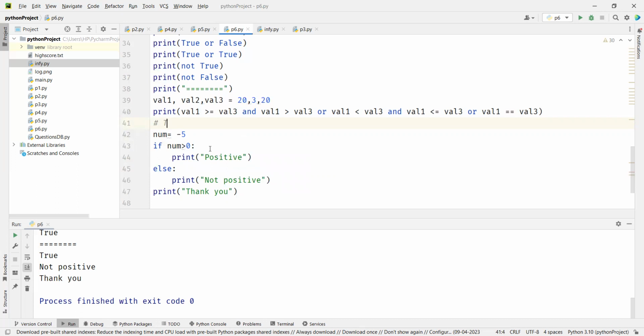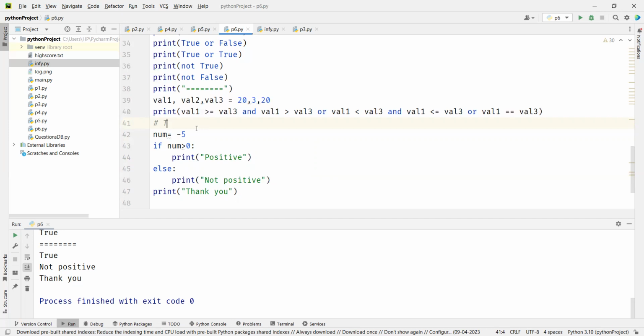Next, you see, we are saying positive and not positive. We can have one more condition here, negative, isn't it? So if num is greater than 0, it is positive. If num is less than 0, it is negative.